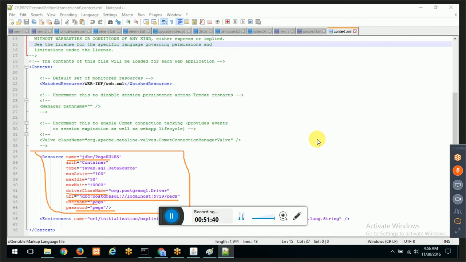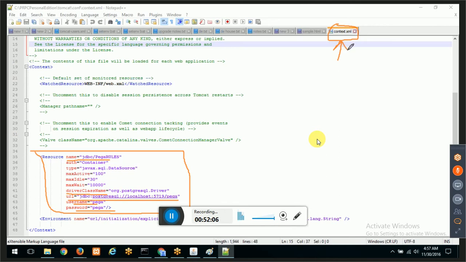Is this the equivalent of the prconfig file, Rahul, that we have in actual industry? No, in the industry you will always be using this context.xml. The database connection is always defined only in this context.xml.